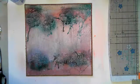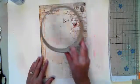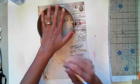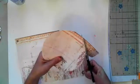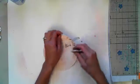And so I'm going to cut, let me see here, I did half circles. Okay, this is my handy circle cutter. And my circles, I found that they don't have to be perfect because I use the distresser and it doesn't look perfect anyway.